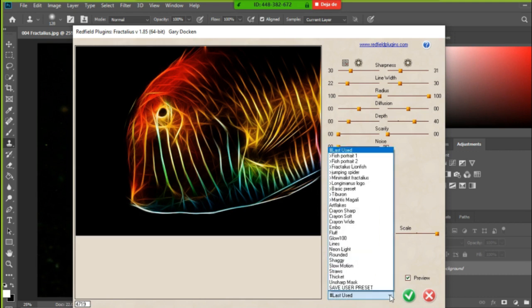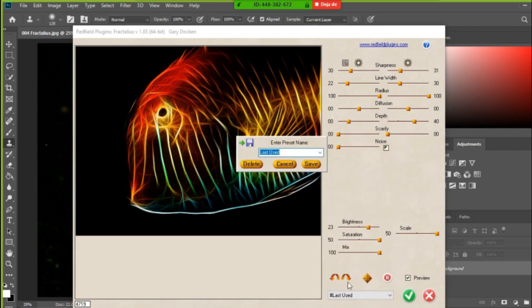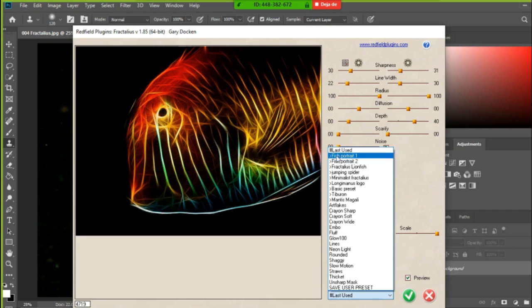So I can open this menu and click on Save User Preset. You give it a name and then you save it, and it will appear in this drop-down menu on the top. I have here my own presets: fish portrait, jumping spider, whatever.